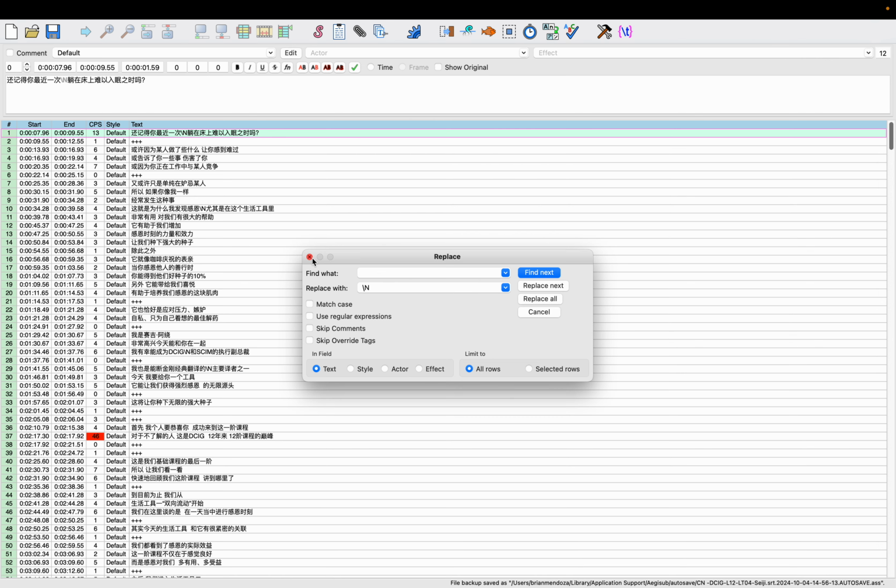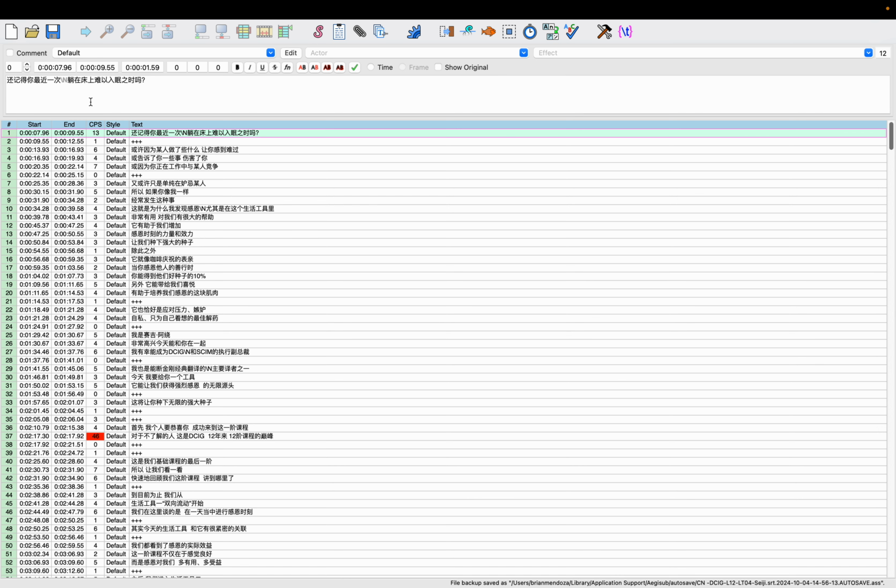Now you can see how the double space was automatically replaced with the inverted /n, all over the document.